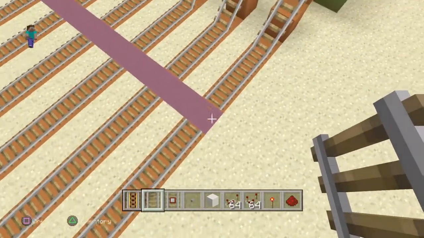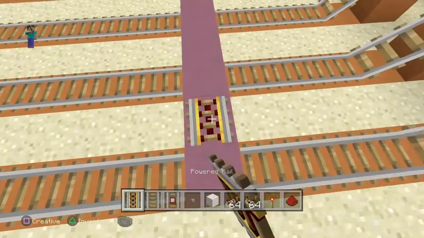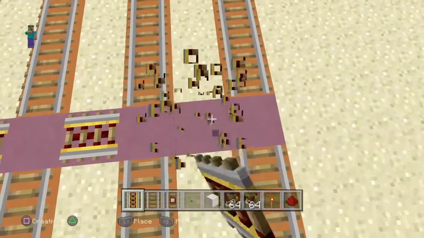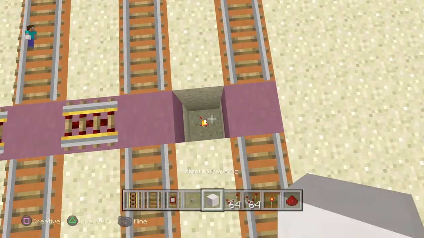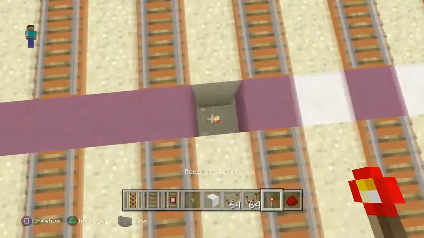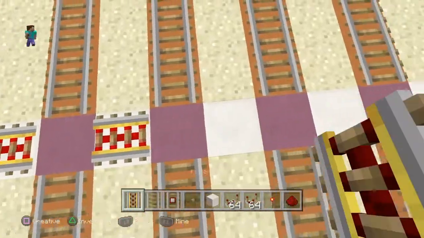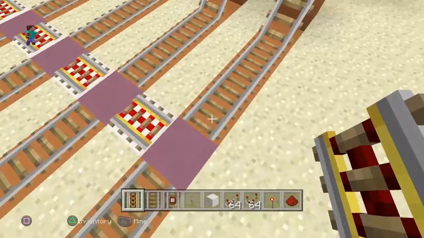So now, the next thing that we need to do is everywhere that there is a space between this, we need to put a powered rail. But before we put the powered rail, we should probably dig down 2 blocks, place a torch, and then cover it up. Now everywhere that we've dug down and put a torch, place a powered rail. Don't worry, we'll be deleting these in 1 second here.